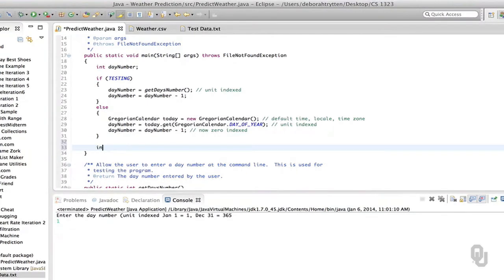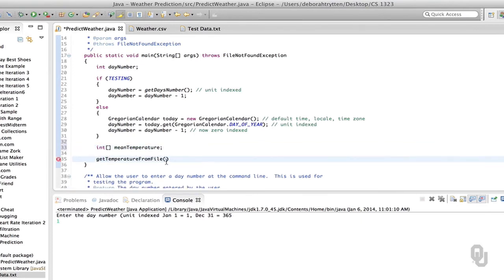Now this returns an integer array, which I'm going to call mean temperature. Oops, and that is not how that worked. Remember, get temperature from file took a parameter of the mean temperature. But we've got a problem because we haven't constructed the array.